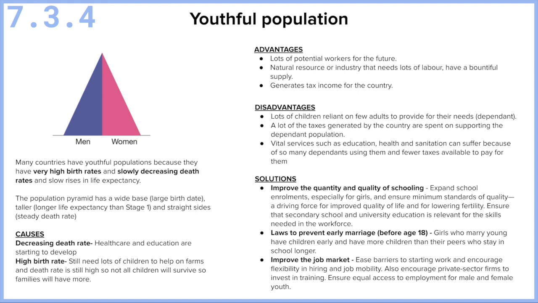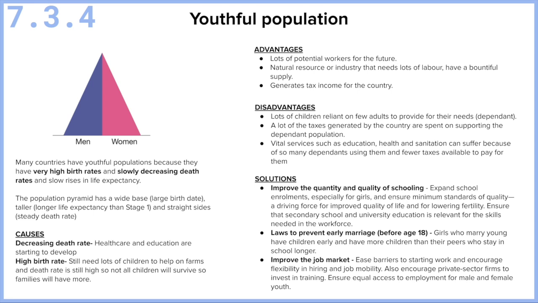But because the death rate is still particularly high as well, there's the chance of infant mortality, so that's the number of babies dying, the number of children dying before the age of 1, which means that we also have the need for more children, because there will still be some dying.